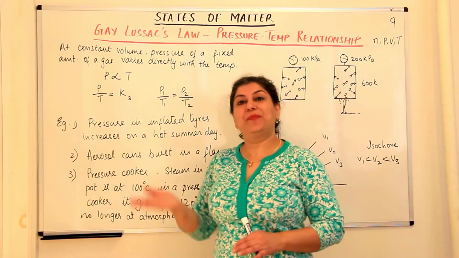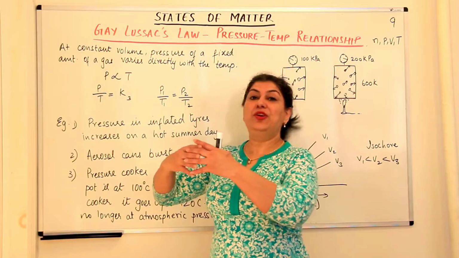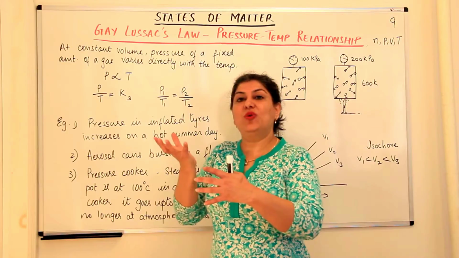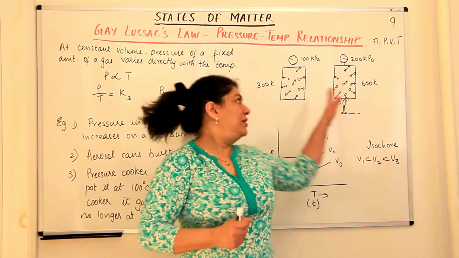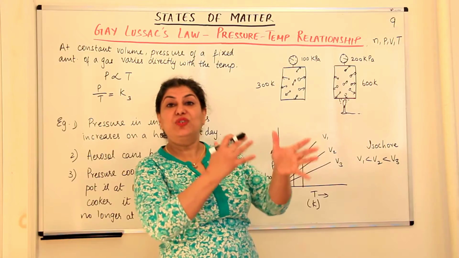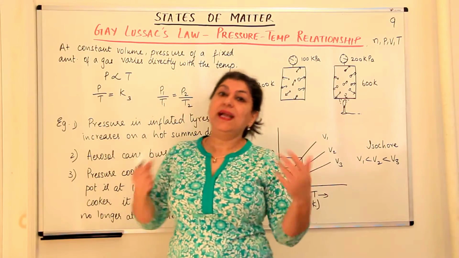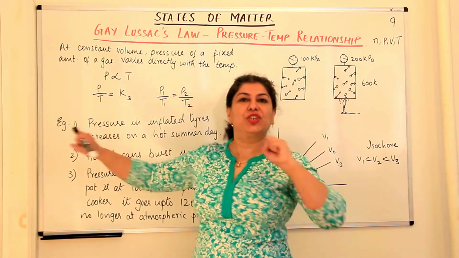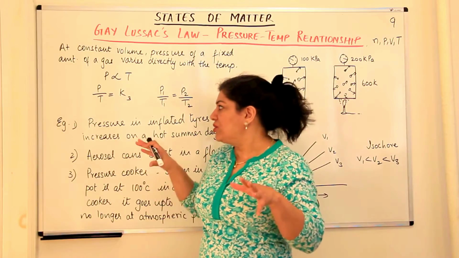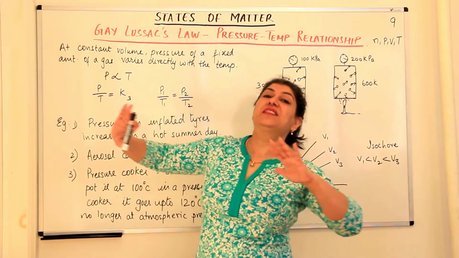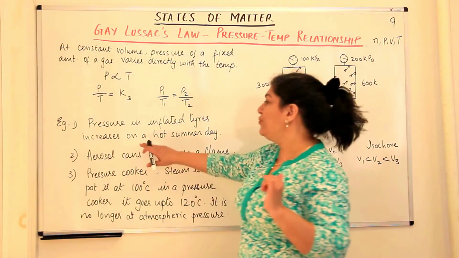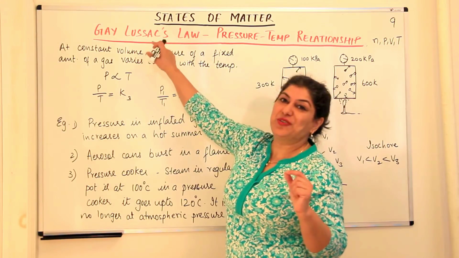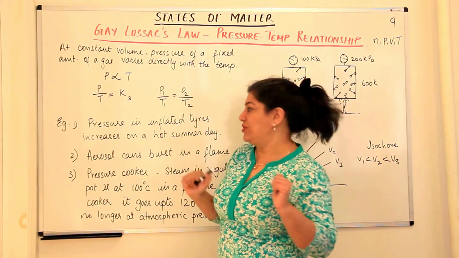Why? Because as the temperature went up, the tire can no longer inflate more, which means the volume becomes fixed. So when the temperature goes higher, the pressure of the gas molecules inside the tires becomes higher. As a result, the molecules exert so much pressure, they hit the walls of the tire so often, that the pressure increases so much the tire bursts. So we have more tire bursts during the summer months, and you can explain it on the basis of Gay-Lussac's law.